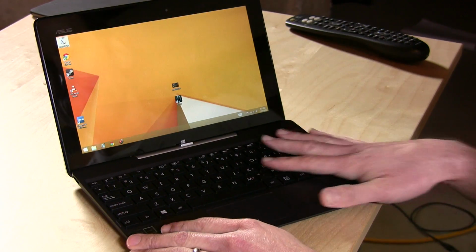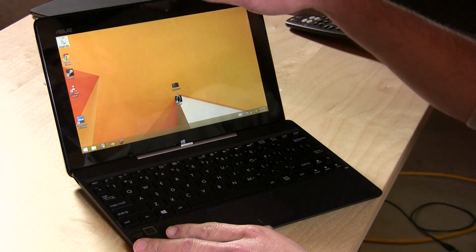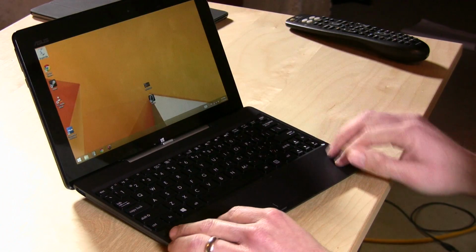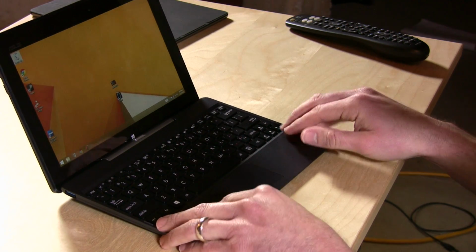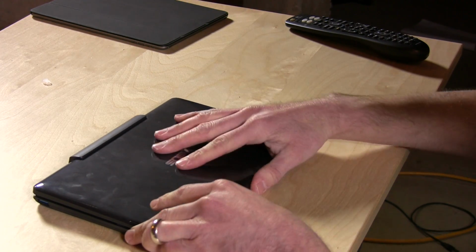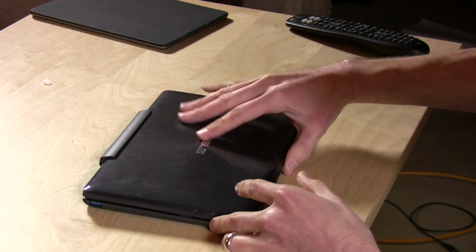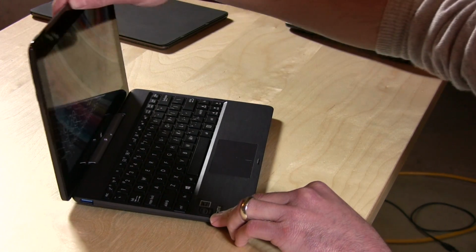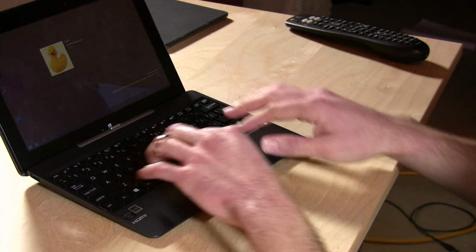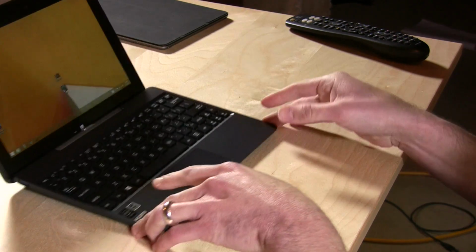Normally on a notebook computer, your hardware is in here and the screen is just the screen. This is the opposite, so it's a little back heavy, but it's not bad. It stays pretty firm on the desk. I actually like the way it feels on the desk better when it's locked down, because if all 4 feet grab, when the thing is open, the hinge here kind of props up the keyboard a little bit, which does make it a little bit more comfortable to type on, but it does slide around a little bit more than it would otherwise.